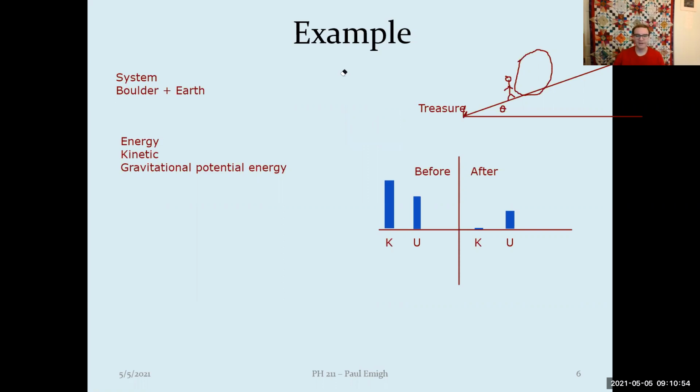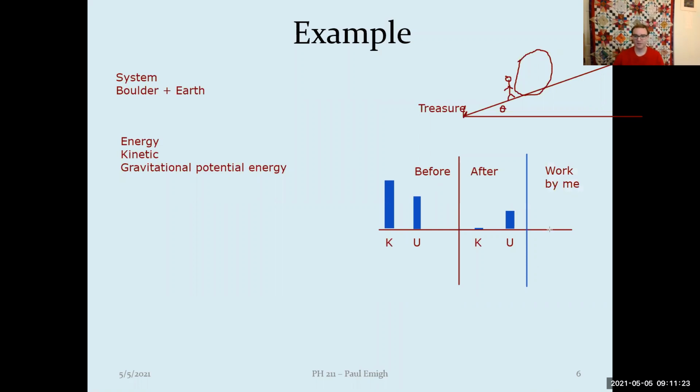Okay, so I've drawn some energy bar diagrams. The first thing that I look at here is I see this and I say, uh-oh, the total energy of this system is changing, right? In particular, it's going down. The only way that that is going to happen is if I have done some work on the system. So I'm going to go over here. I'm going to add a bar here to represent the work done. This is going to be by me. And that is going to have to be pretty negative here, right?